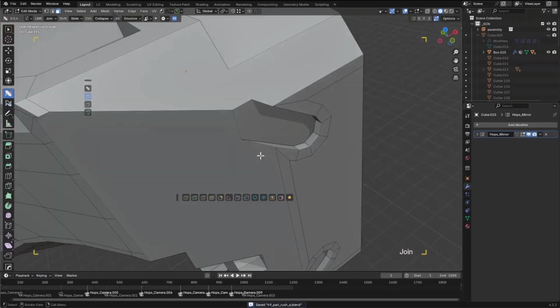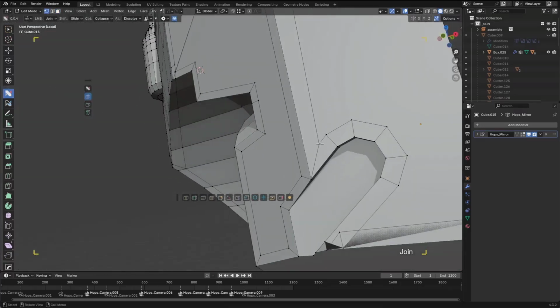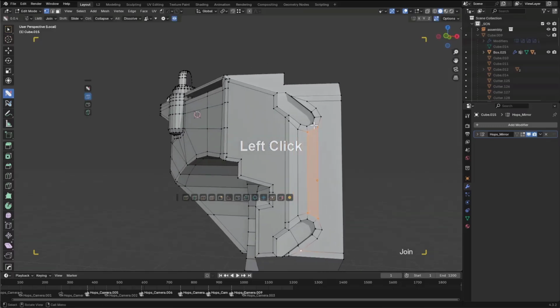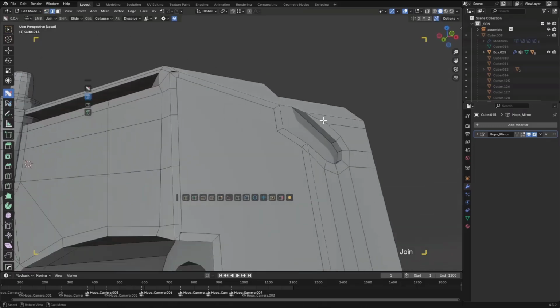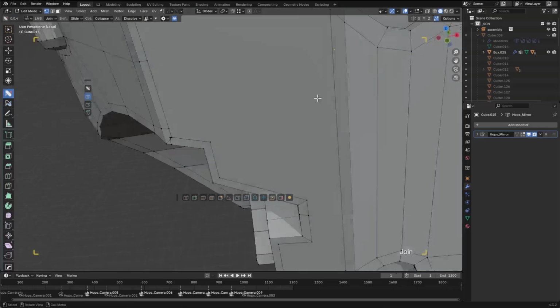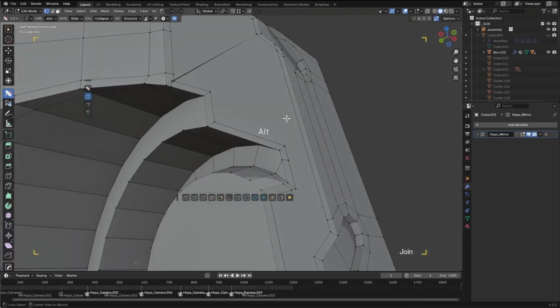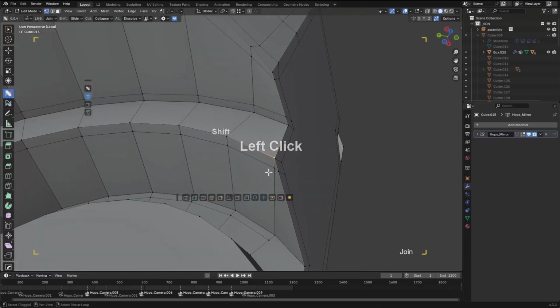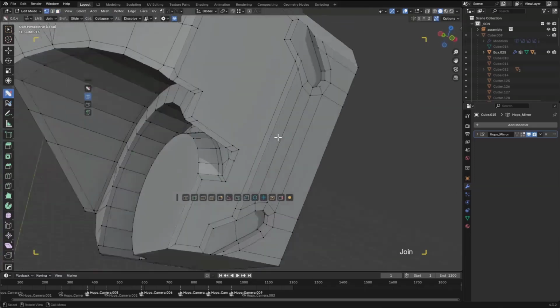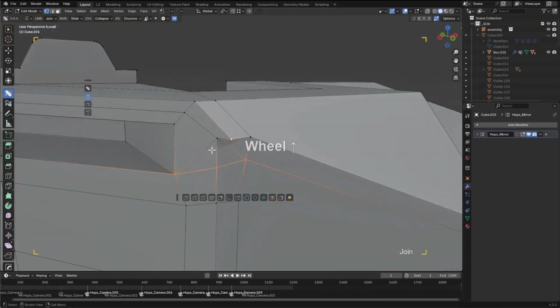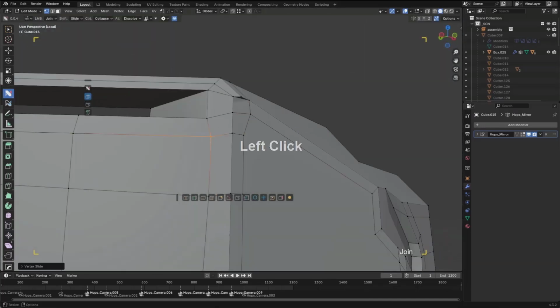So who knows what the next Boolean system will entail, but as long as it's good, and as long as it's not only exact, things will be great. Whenever the exact system was first offered, there was a scare that one day Blender would only have exact, and there would be no fast. And that caused a great scare because exact is so astronomically slow that it makes the bevel a poor decision to use. And something needed to be done about that.